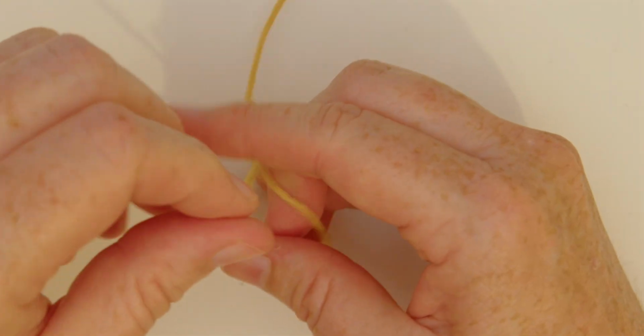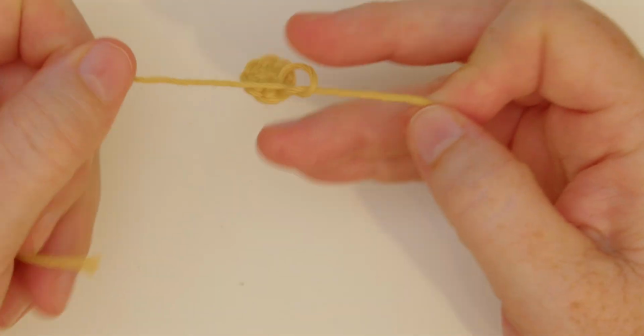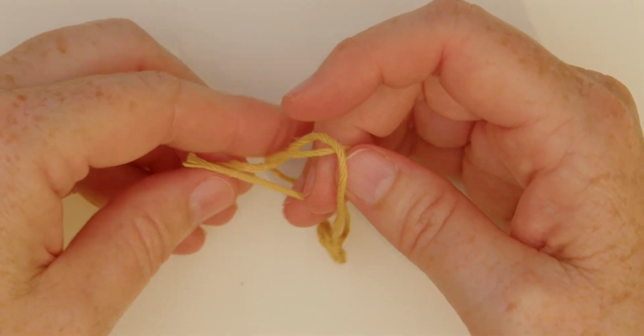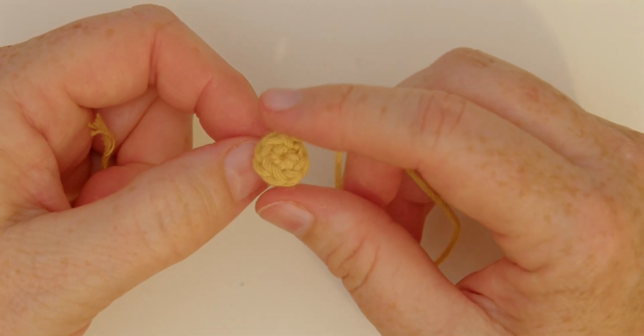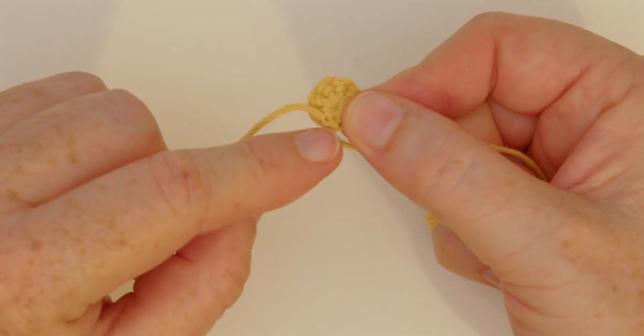Now I'm going to tie the 2 yarn tails together just by making a regular knot, and then tie it a second time like this. So there's our toe pad ready, and there it is tied off close to the stitches on the other side.